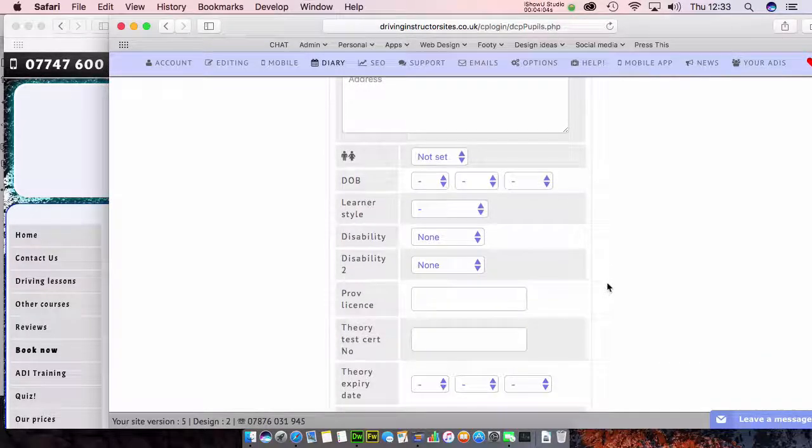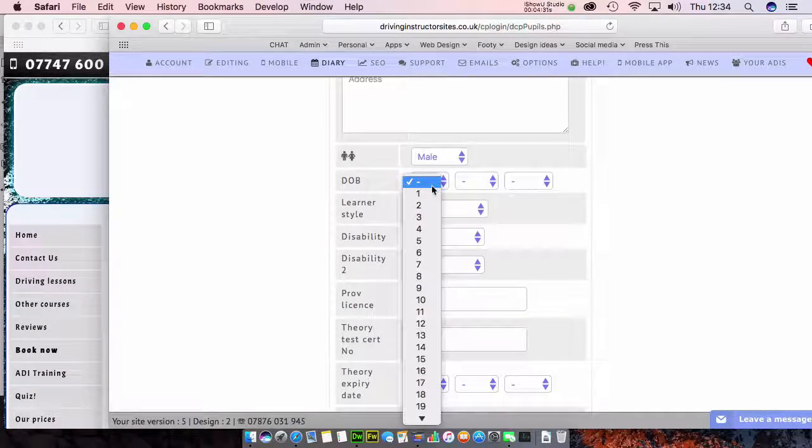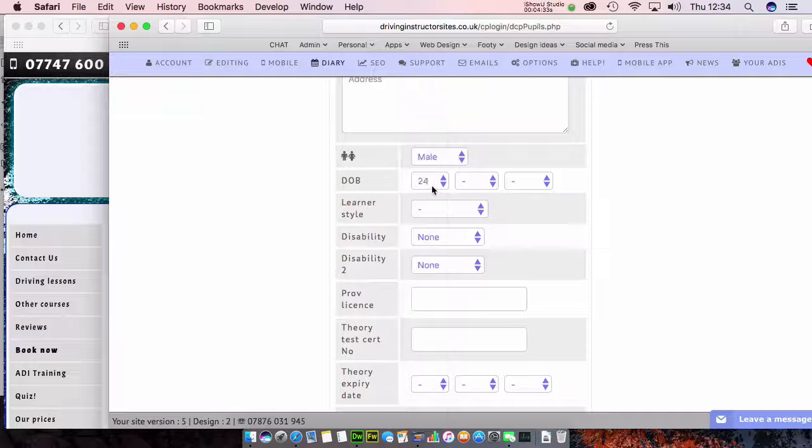Okay. Now underneath here, some of these elements have no bearing on any information within the diary while the pupil is learning with you. It's only used afterwards. So for example, the gender makes no difference at all, but when you archive the pupil off, it records that. It's not against their personal info, it just says, right, okay, you had a male pupil who was this age, based on their date of birth, which is what you put in next.